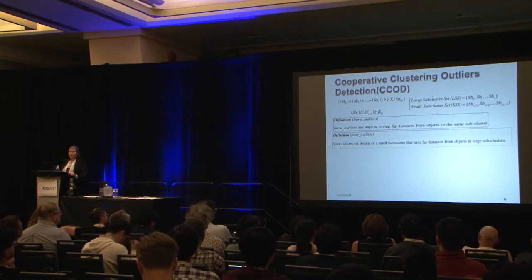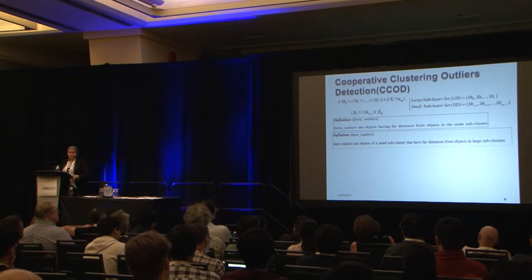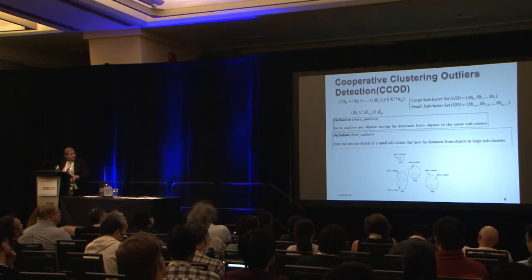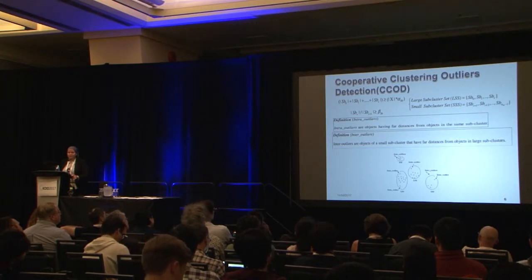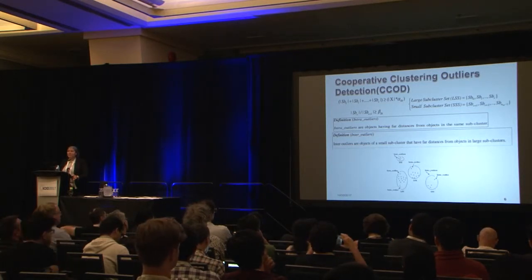And then based on those definitions, I won't take you through the set of equations that we used, because if you read the paper, there are around 10 equations we used to define the intra-outliers, the inter-outliers, and also the cooperative outlier factor at the end. But keep in mind that we used histograms, similarity factors, and similarity matrices, so there are many equations that you can read to find how we came up with the cooperative outlier factor that assigns a rank to each outlier. And this is what I meant before: we might see outliers in small clusters, and we also might see outliers in large clusters. So our goal is to detect those outliers that might be found in different sizes of clusters.